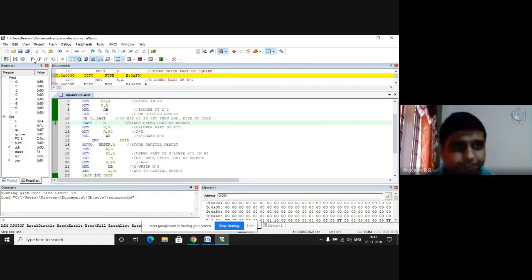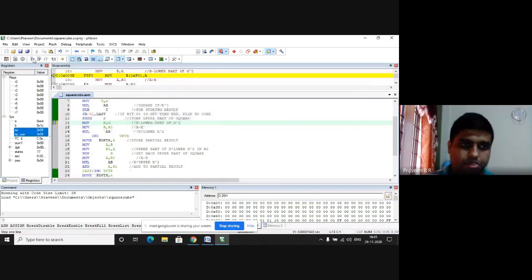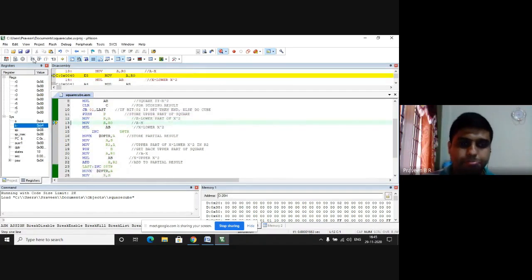Now the data that is present, E4, is going to be brought to the accumulator. Now E4 is multiplied with 56 after bringing it to the accumulator.